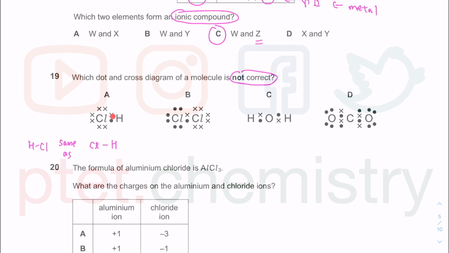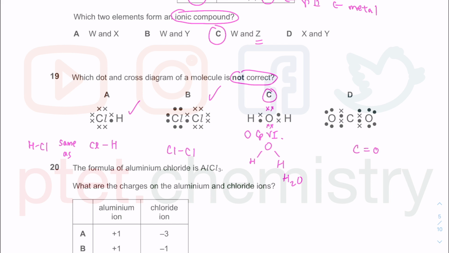Chlorine shares 1 electron to fully fill out the shell. Hydrogen shares 1 electron to fully fill out the shell. This is chlorine and chlorine, so they share 1 electron each to fully fill out the shell. That's correct. OH2 is like that, or you call it H2O, which is water. But then oxygen is group 6, so you only share 1 electron, another electron, so you still have 4 more, which means C is incorrect.